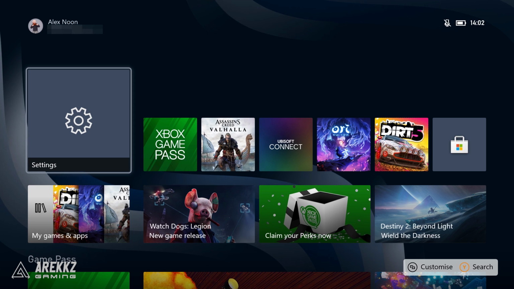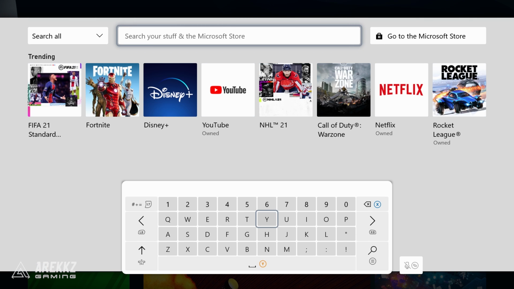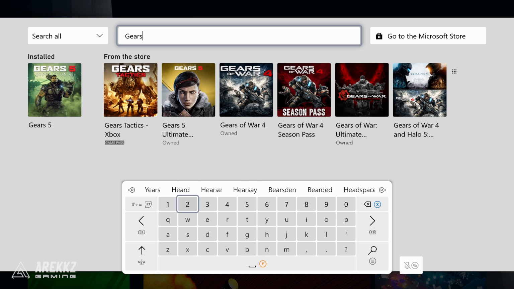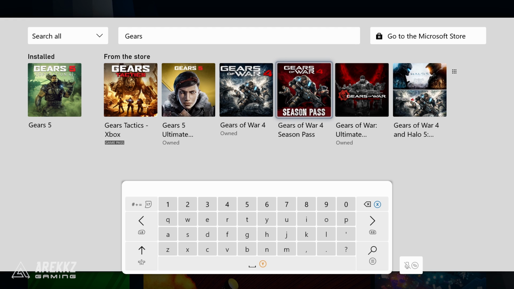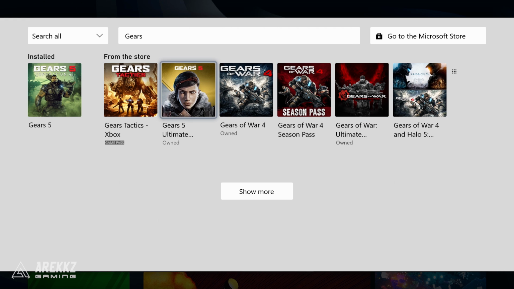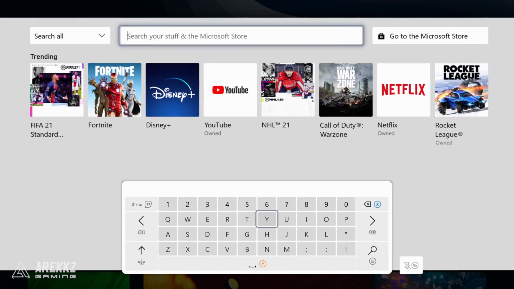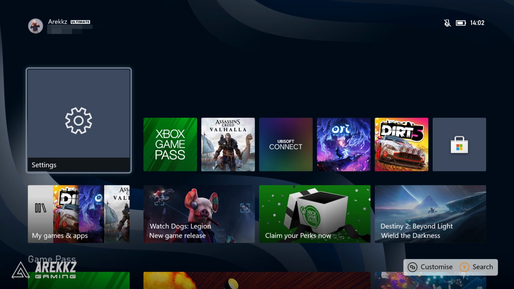Additionally, from the home menu, you can also press Y if you just want to bring up a quick search. If you want to search for stuff, whether that be on the store itself or on your console, so I can go Gears. And then you can see right now, of course, got all the different Gears stuff that's on the store, but I also have Gears 5 installed on my console. So quick search, if you're basically trying to find something amidst your library, from anywhere on the dashboard, just whack Y and you've got your quick search from there.